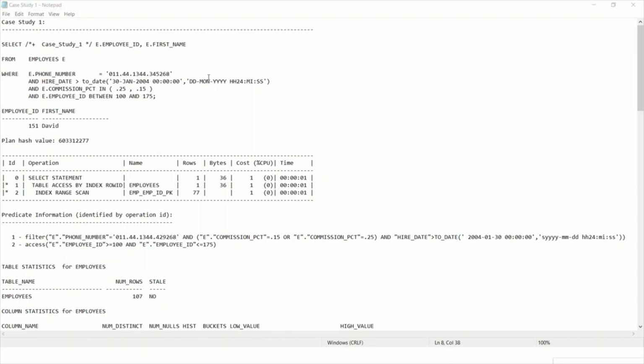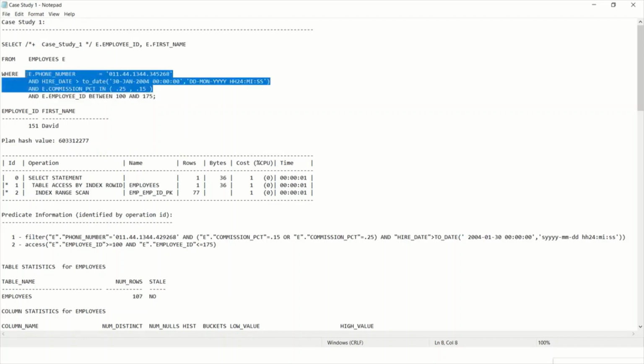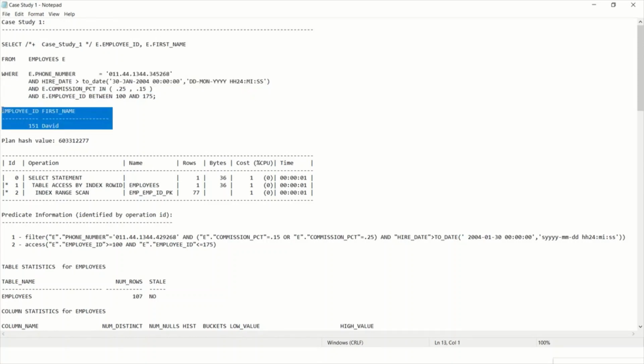So it will first access your employees table using this part of the clause, and that's why it is expecting 77 rows. And from this access part, it will then try to filter out the unwanted rows. The unwanted rows are these three columns. So it is first scanning 77 rows, and out of that it is discarding the remaining 76 rows and giving back my one row, and that is the reason why I am getting one row as the output. So this appears to be a little lengthy operation, correct?